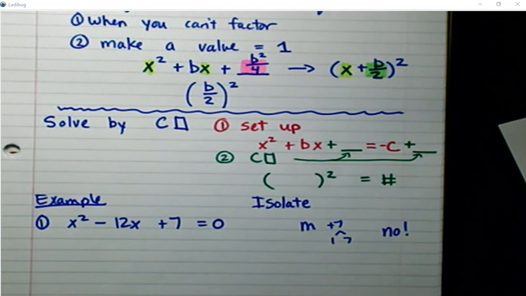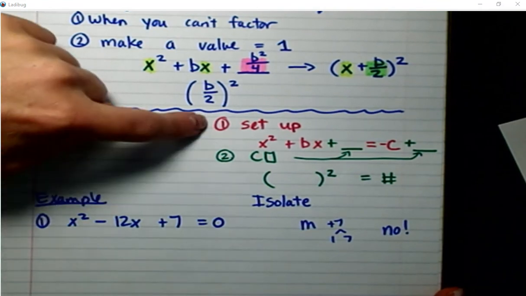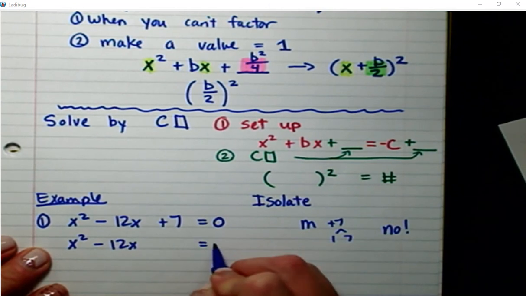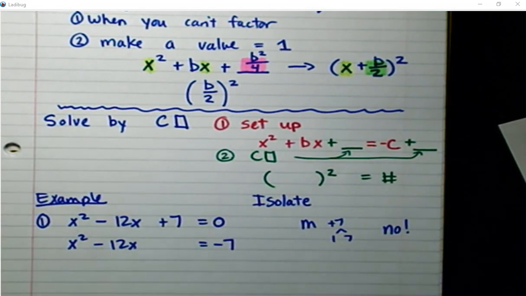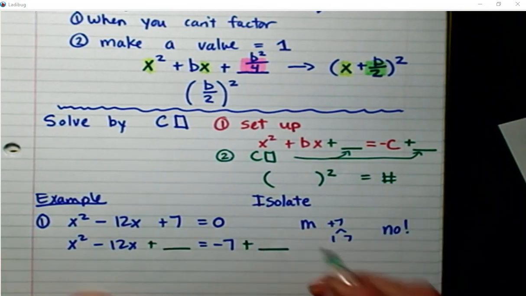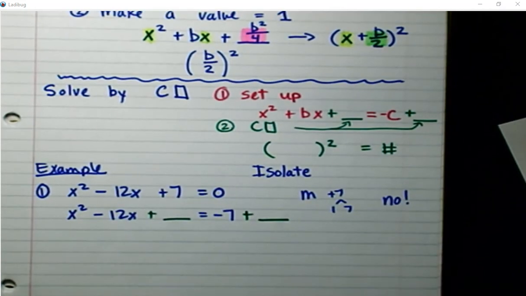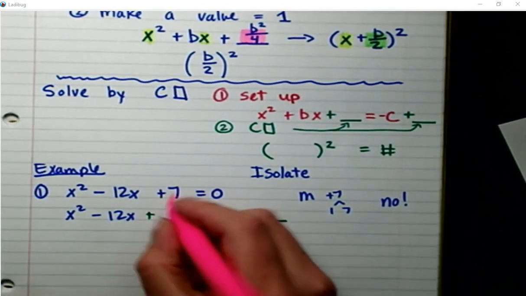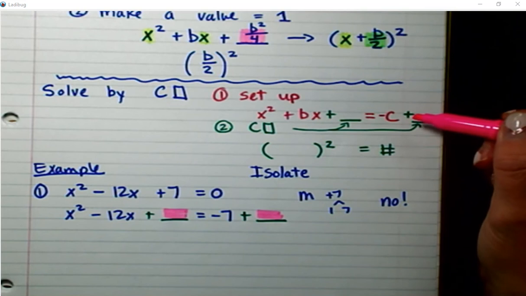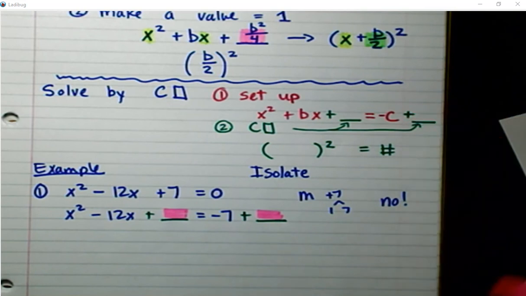No. So if I can't factor it, then the only thing left to do is to complete the square. So I'm going to set it up, which means I'm going to leave the x's on one side, and I'm going to make my blank for making the perfect square trinomial. That's the spot you have to fill in. What goes in the blank? That's the setup stage. Set it up. Fill in the blank. We just practiced filling in the blank. You should feel pretty good about the blank.